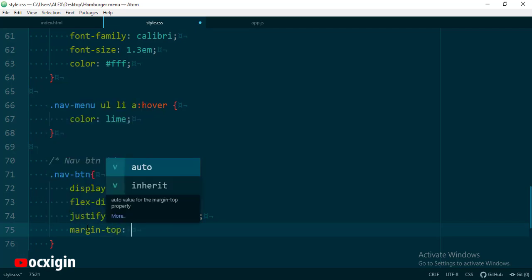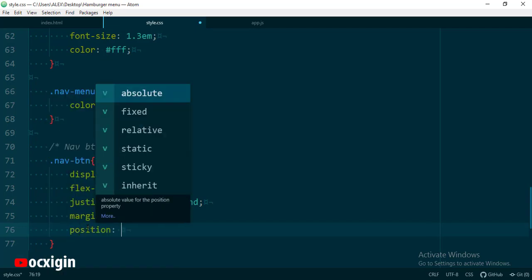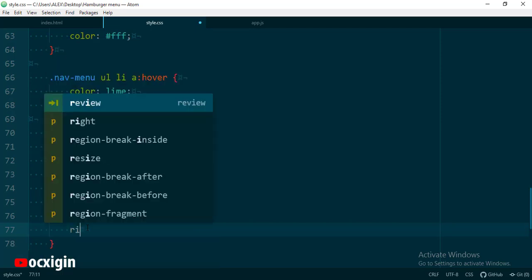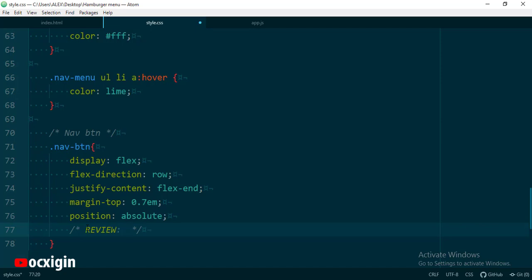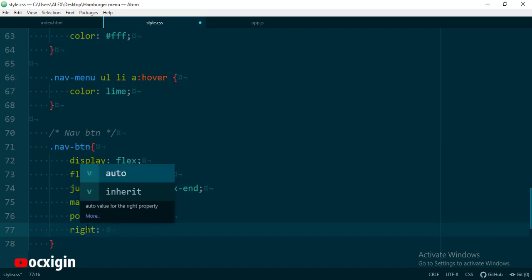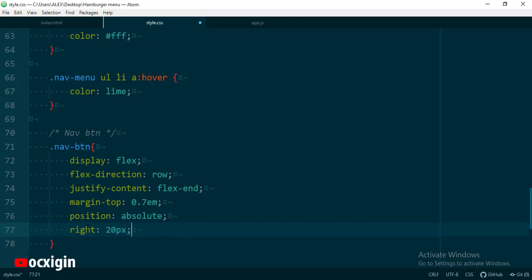Yeah, margin top. I'll say 0.7em. Okay, I'll say position absolute. I'll say right. That's for the right hand side. I want it to be 20 pixels. So let's save it and see what we have.